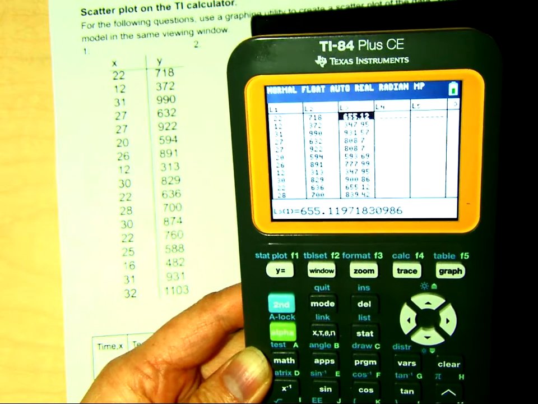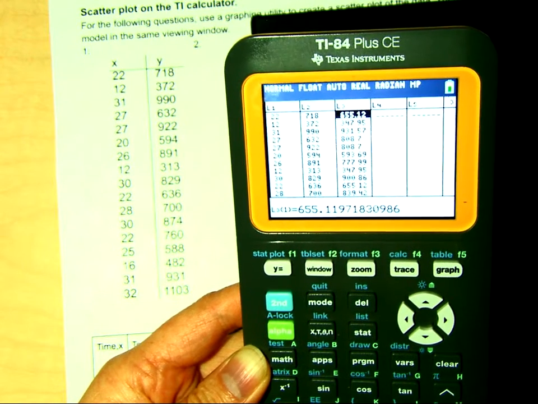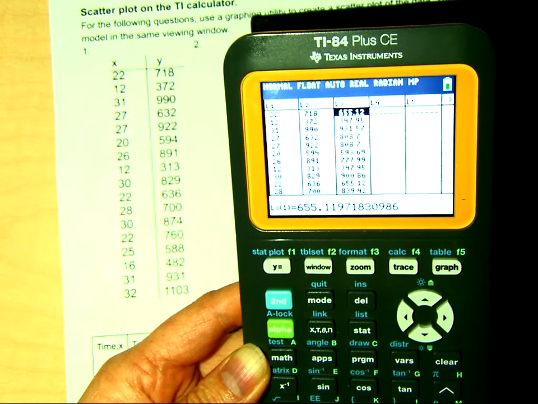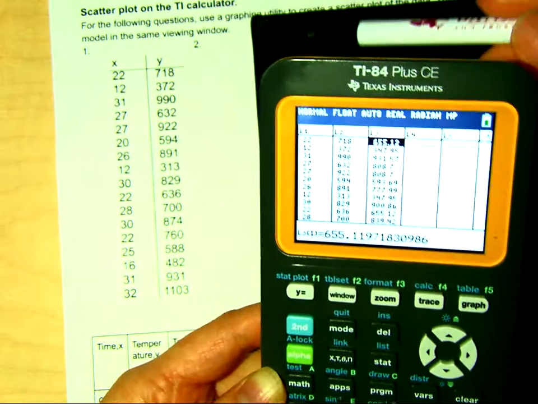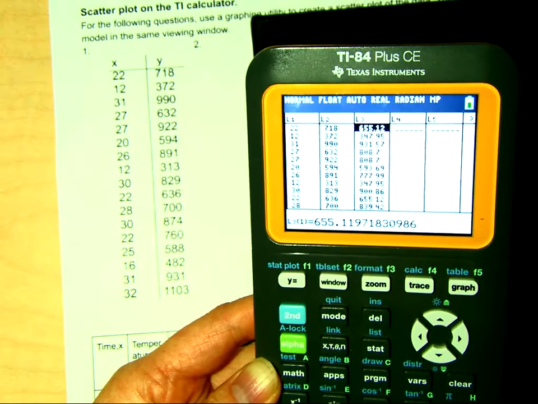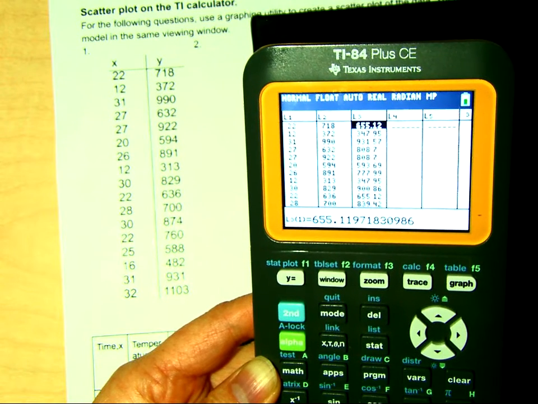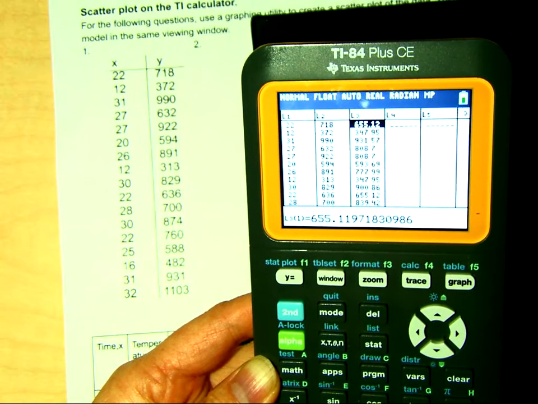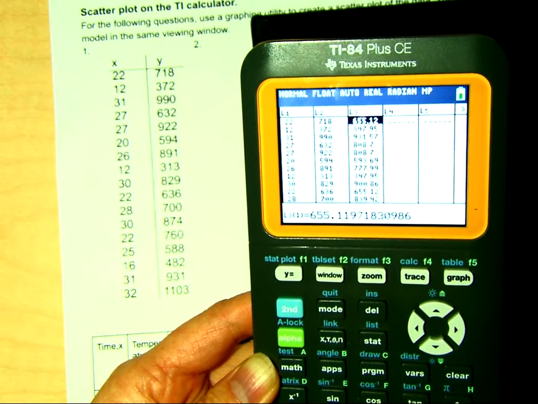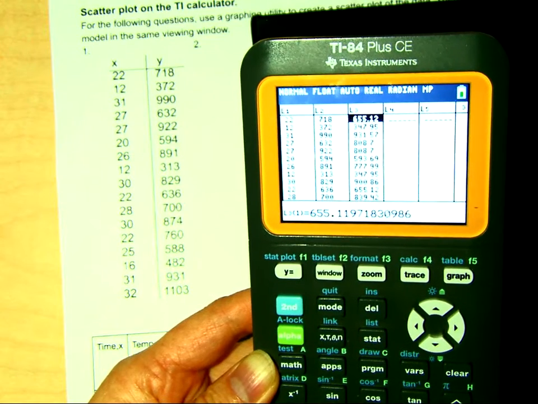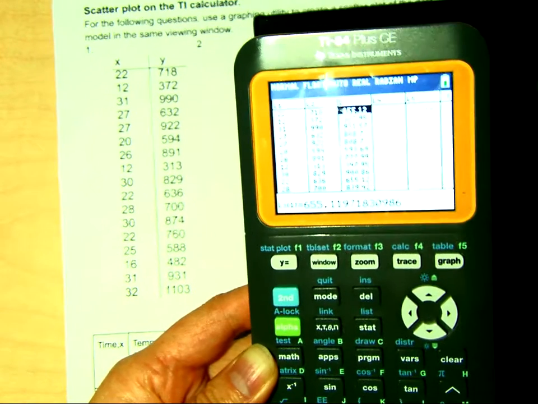Okay, and that's how we find the equation and how we find the y values, how we graph the data and the equation at the same time. Okay, and you can also do number 2 and number 3 by yourself. But make sure after you graph the data, your equation might not be linear anymore. It might be quadratic, it might be exponential. You have to decide, but look at your data on the calculator. Okay, that's how we do this one.